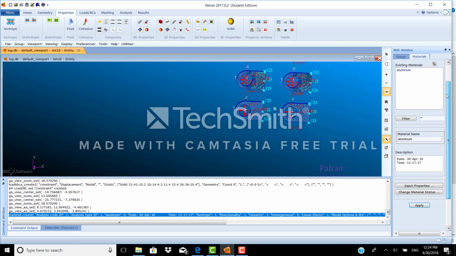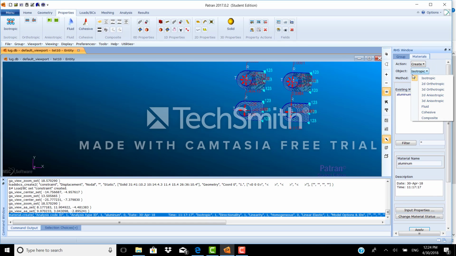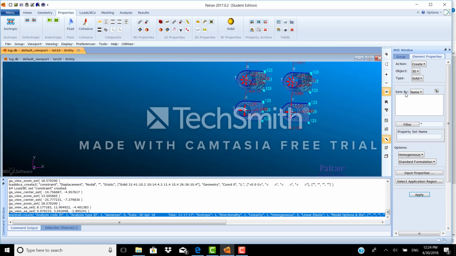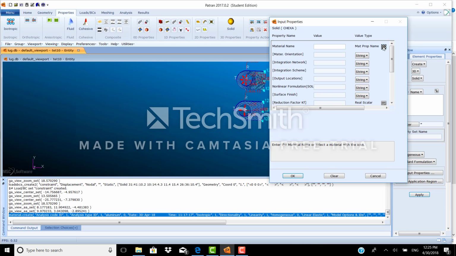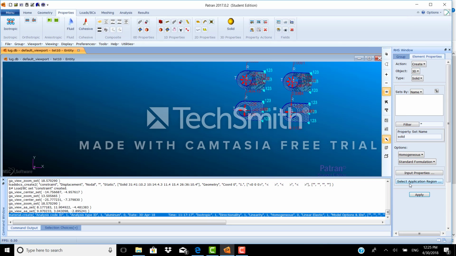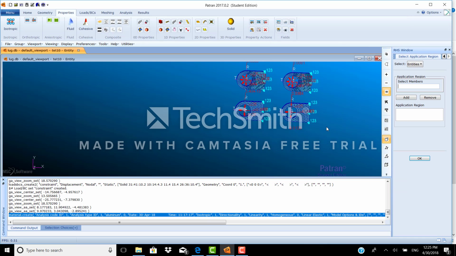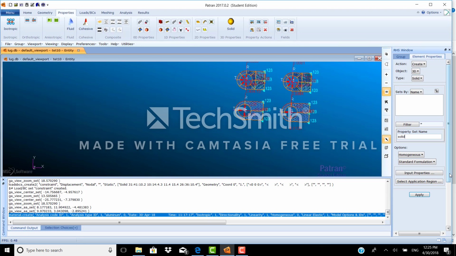So we go to create a 3D solid. We enter property name as solid. We click on input properties and material name, aluminum. And in application region, we are going to select the 4 models, the 4 solids. We click add, okay, and apply.